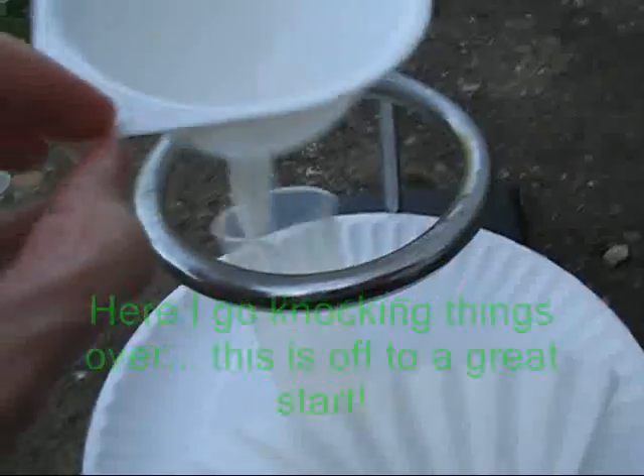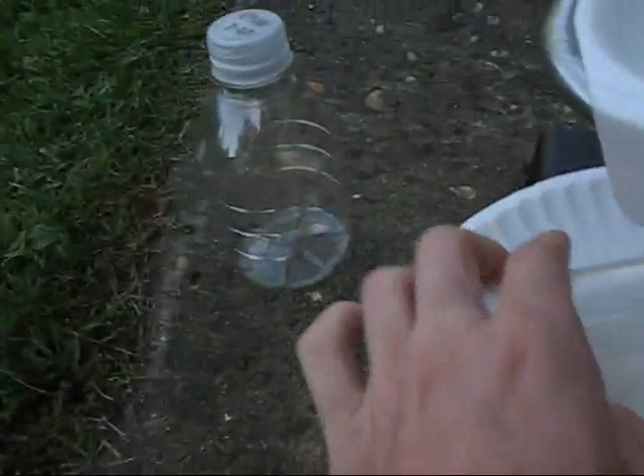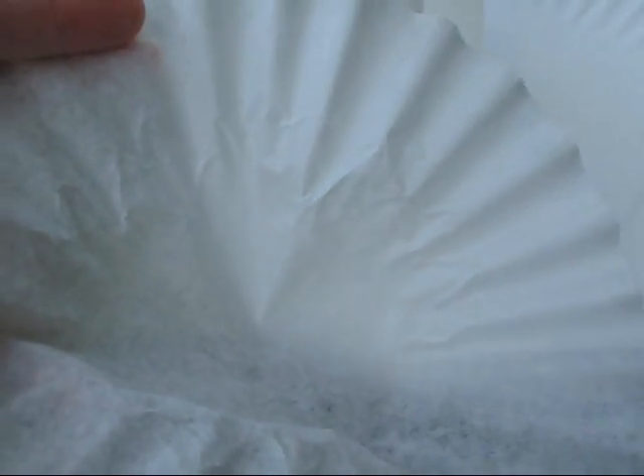I've got here a funnel, a little container to put it in, although I eventually want to transfer it into that. And a coffee filter. I'll poke a hole or a slit in there and let it regularly run through and see how clean it gets. All I did was tear a little line in there with my fingertips. You can see all the little filter hairs and fibers and stuff. I'm going to see if that helps and if it's sufficient or not, but I'm really not sure what I'm doing.